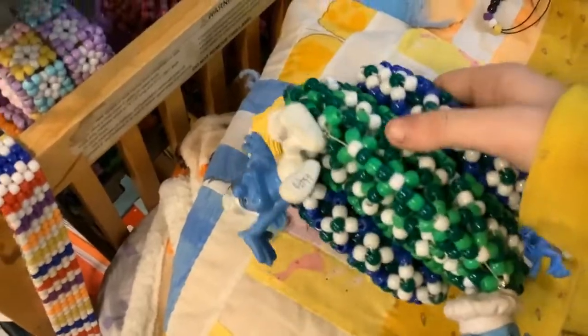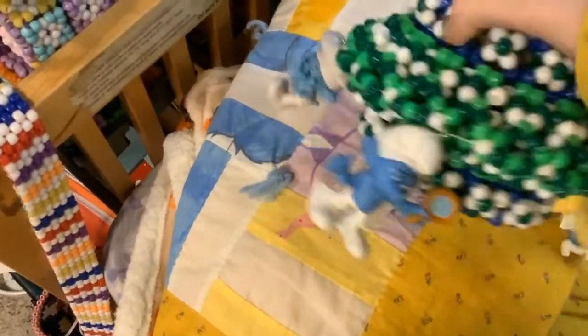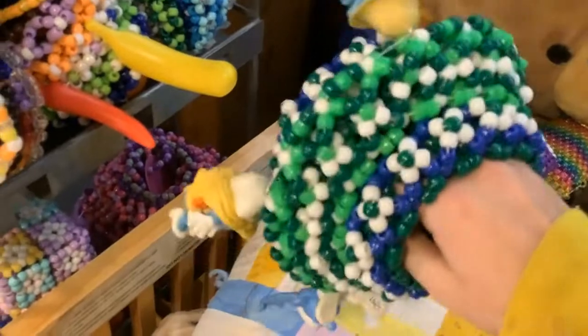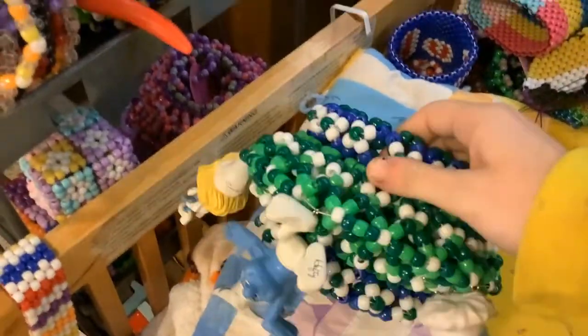Here we have a Smurf cuff. The middle does rotate, but I'm not going to be able to do that with one hand. It has all these Smurfs dangling off of it. The base is blue, but I made the rotator part green to contrast with the Smurfs. I also didn't use a light blue on this on purpose, because that's already the color of the Smurfs. This is a hefty cuff, not just because Hefty Smurf is on here, but because the toys weigh so much. Like, this is one of my heavier cuffs. It's about as heavy as my biggest cuff.